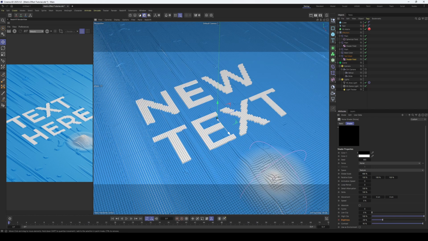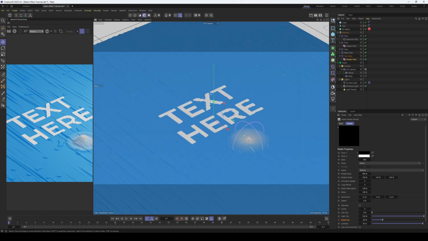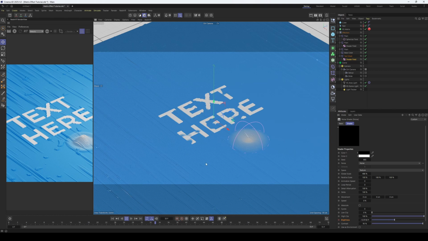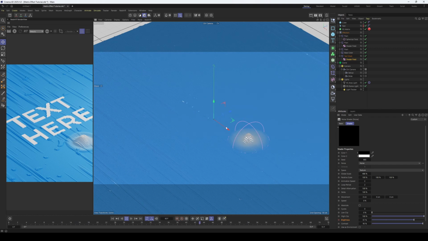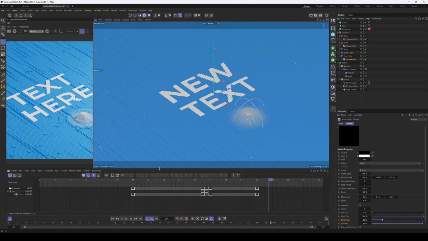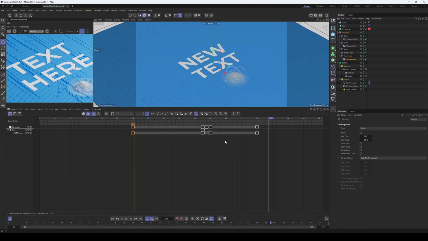So then we go back into my camera, and it will disappear and bring in some new text. That happened really quickly, and you could make it look a little bit better by animating the noise that's actually masking out the text. So we could just turn up the animation speed, maybe go to like 2. It doesn't really matter about the loop period, that doesn't need to be on. Yeah, so you can see it's kind of, maybe so you can actually see that effect taking place a little better, or up the time taken, maybe even just up the entire project length.